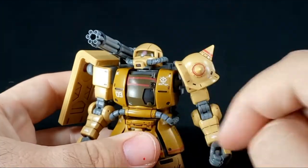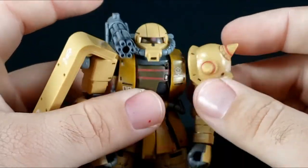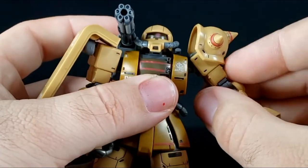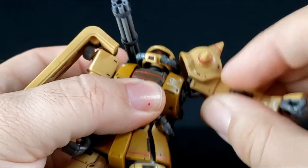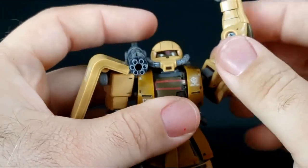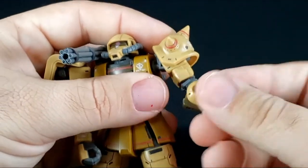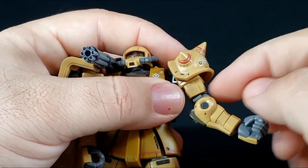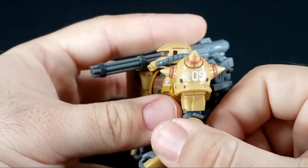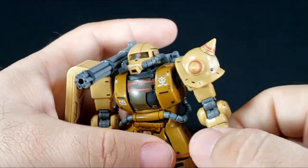The shoulder butterfly can go all the way around and move up. The shoulder armor does go up and out of the way. The shoulder range is actually close to 90 degrees out, so that's not too bad — you can do a high Dozle pose. You get a bicep swivel and a double-jointed elbow, which is interesting — there's a joint up high and one lower down. That's pretty good. I added gray inside the elbow joint — unnecessary but I like it. You get all these stickers around here; the spike stickers are the easier ones to apply, while some others are a pain.